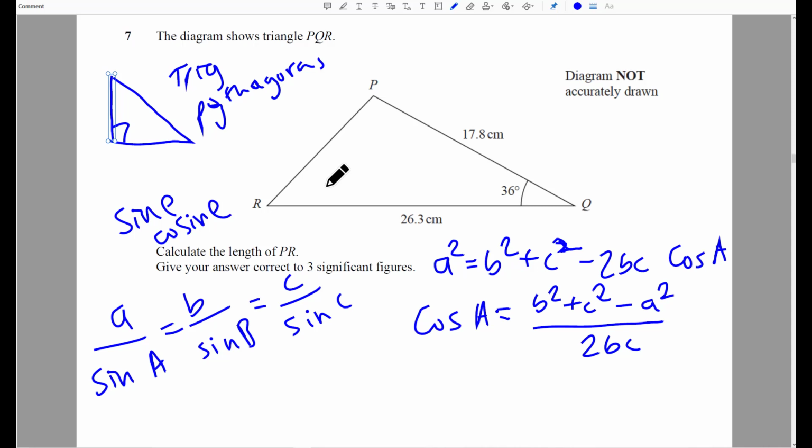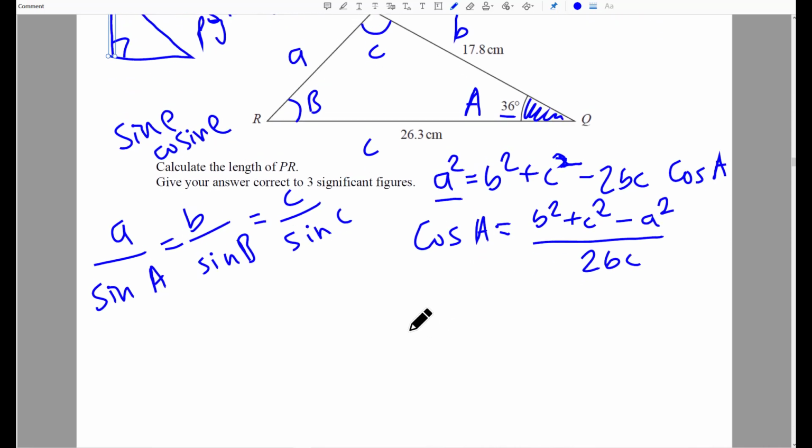So let's just make this easy. If we call this A, that's the angle, then that side is little a. So this is little b, it doesn't matter which one's the B and C. We're finding a missing side, so we can use this one because we've got the A squared. If you're finding the missing angle, then this is the formula you would use, and this formula is just this formula rearranged.